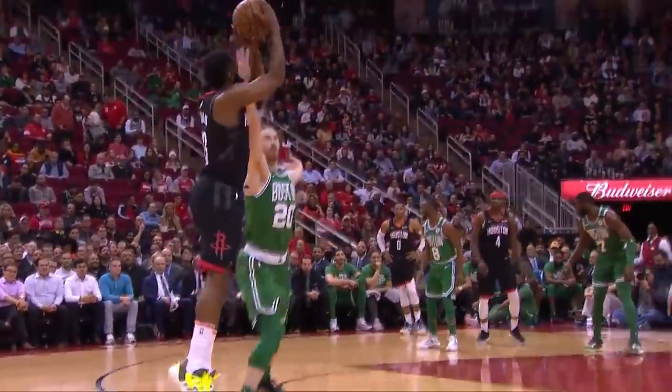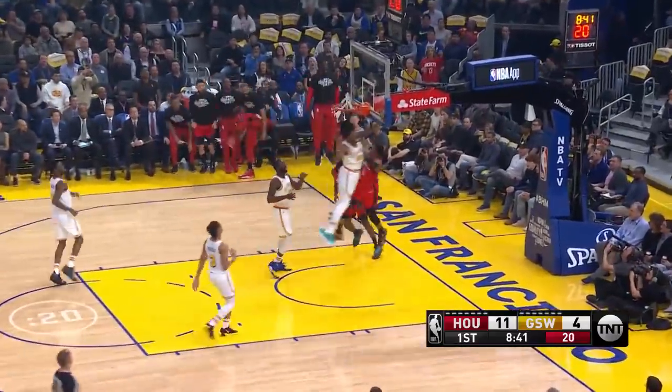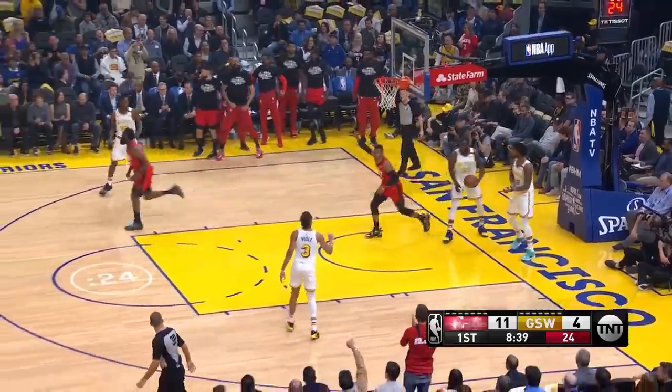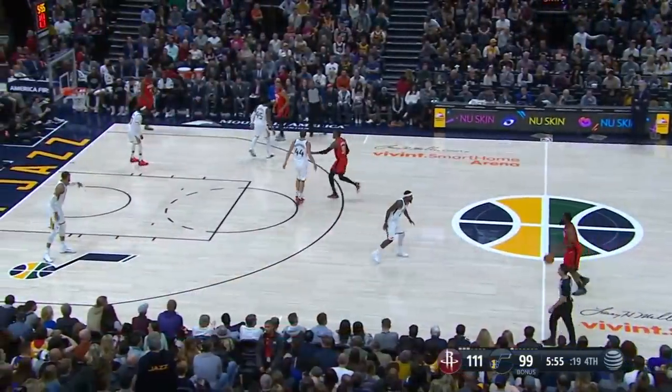It's an early 3. First quarter action, second of our doubleheader, TNT Tuesday night. Green pulls down the board, Wiggins. There goes another turnover. Houston with this small ball lineup, forcing 2 turnovers, and the lob up for Westbrook, set up by the Beard. In San Francisco, the pick. Harden to Westbrook, best of friends. GQ cover boys. We're off and running here in the Bay. We got to call it both ways.